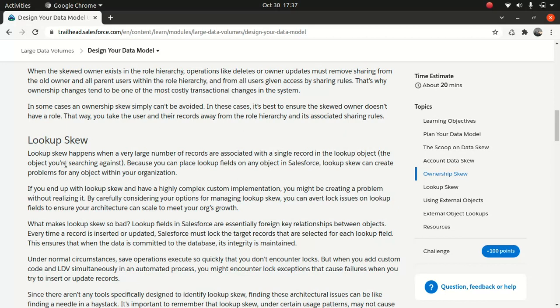If you find any of this, then you need to work around it and figure out how to fix it, right? Okay, so this is about the problems I talked about: the problems associated with large data volume.